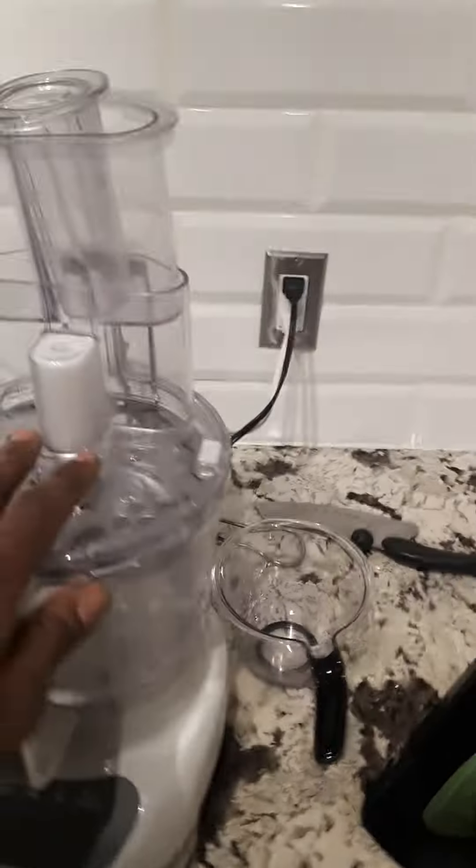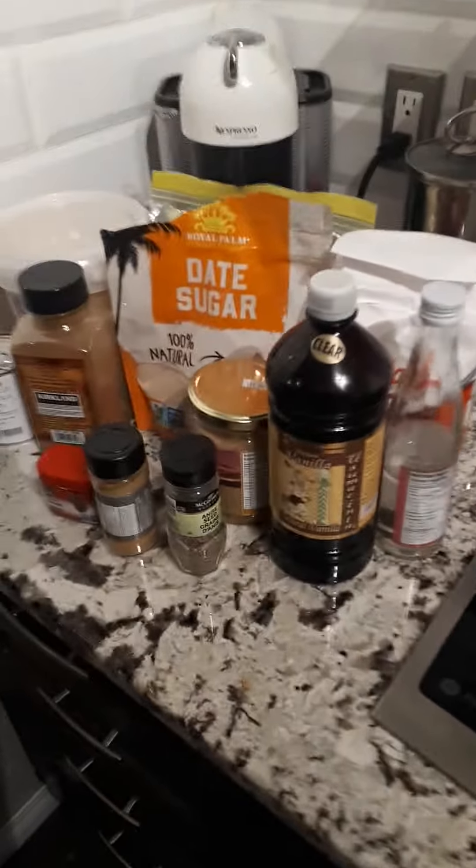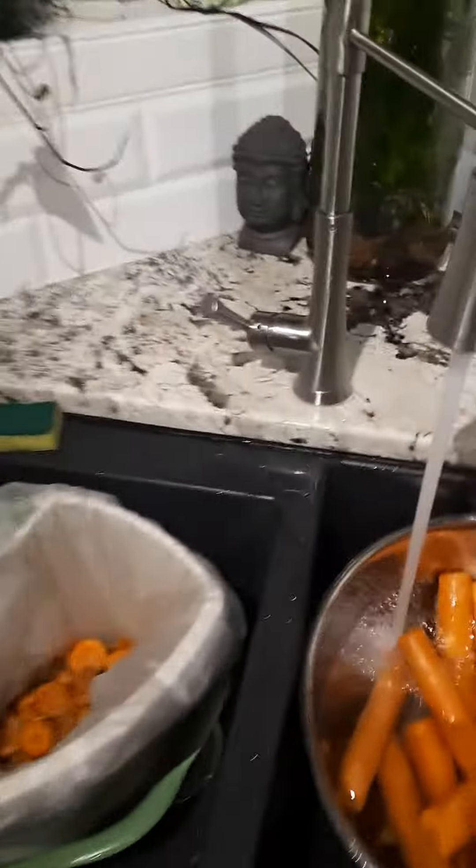In between time, I'll be getting my food processor and my blender together. I've used my juicer, but the juice is not quite the same. When I mix it up this way, I'll be able to blend in all the ingredients at once. It tastes a little bit better when I do it this way, other than just using a juicer. I don't know why, but it just does.